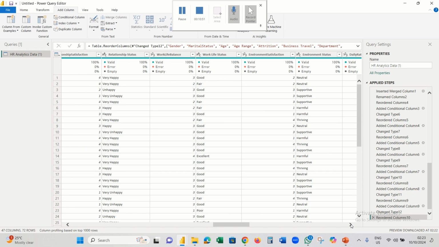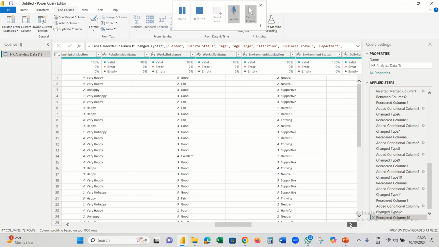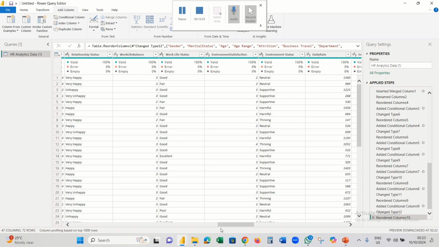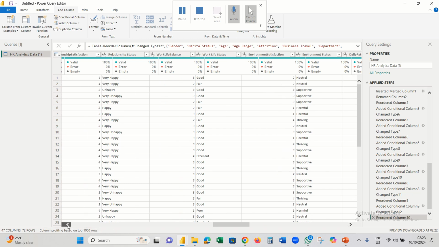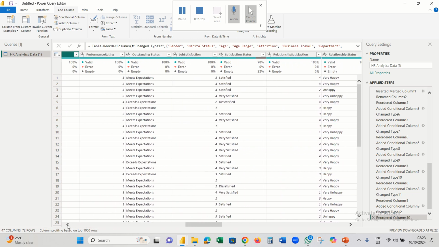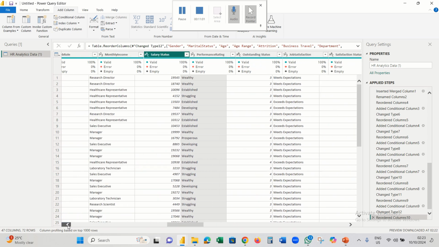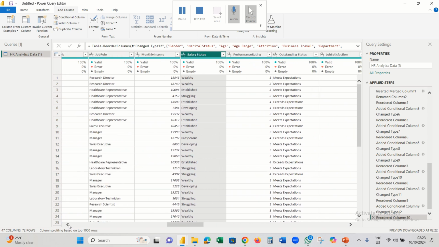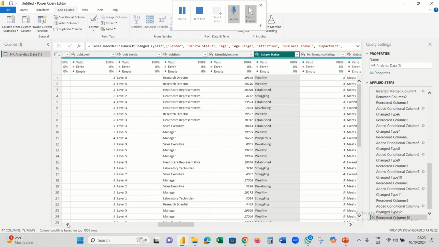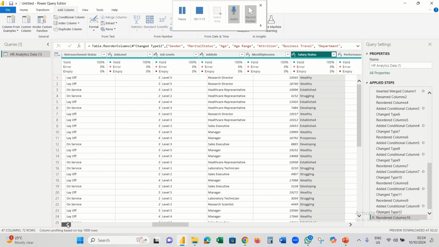That means the environment is supportive, the work balance is supportive, but his relationship with the colleagues is not okay. He's not having a good relationship with the office. He's okay with his salary. Maybe he has less responsibility. Yeah, maybe he has less. He's in level 2. That's why he's even okay with it.